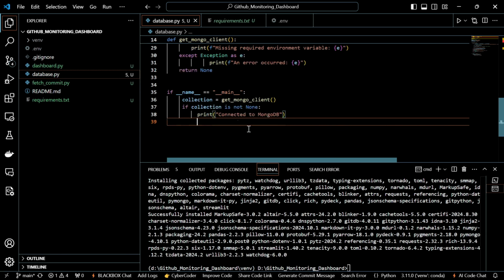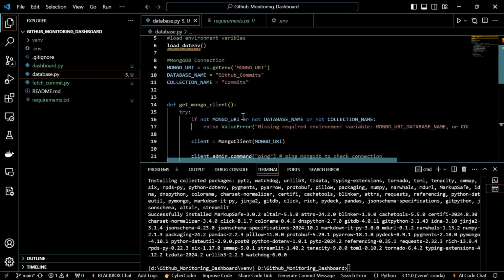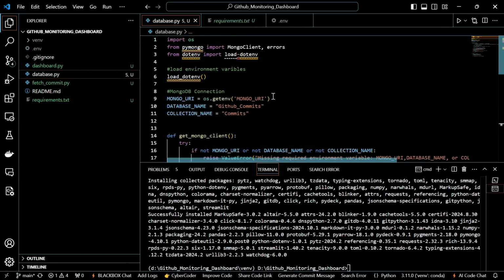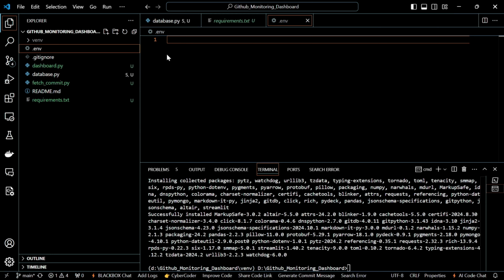If collection is not None, then print connected to MongoDB. Else print failed to connect to MongoDB.